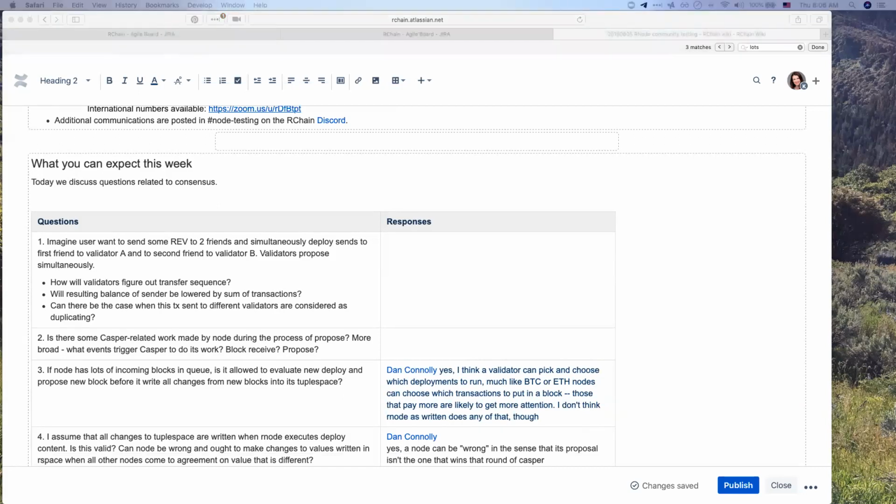So the deploy hasn't been included in a block yet? No, one of the validators proposed the block that is orphaned, and the deploy that I made to that validator. What happened to this deploy, to this transaction? Oh, I see what you mean. Yes, it will get redeployed in a future block. So it will try to include this deploy in the future blocks until that future block will be accepted by the network. Yes. Okay, thanks.